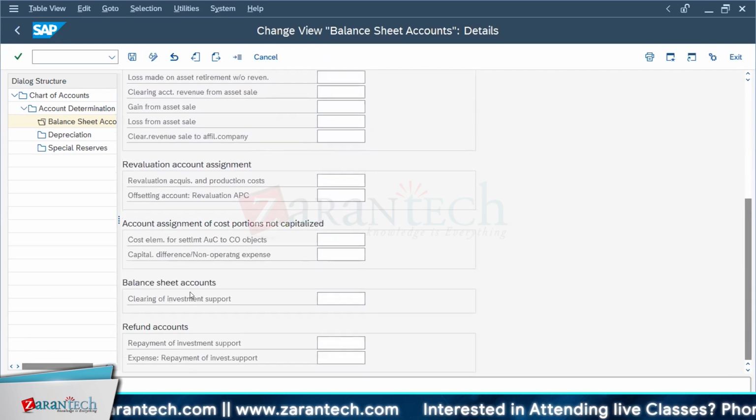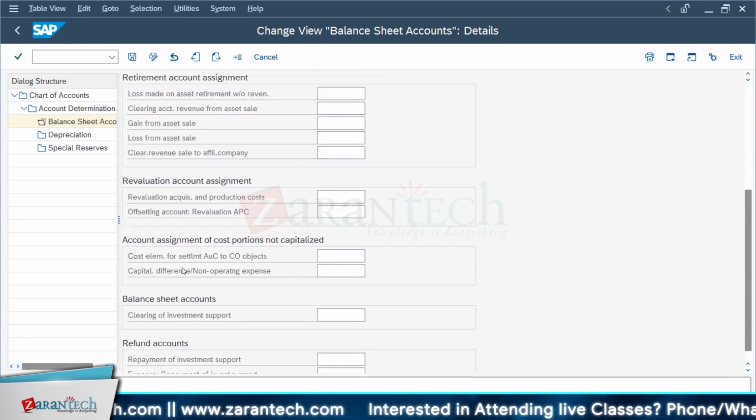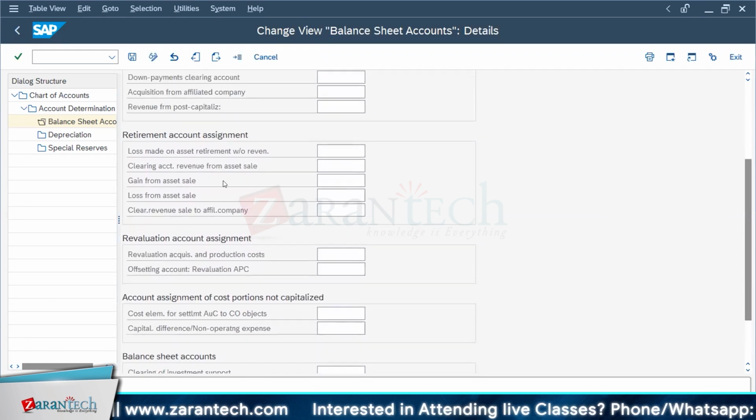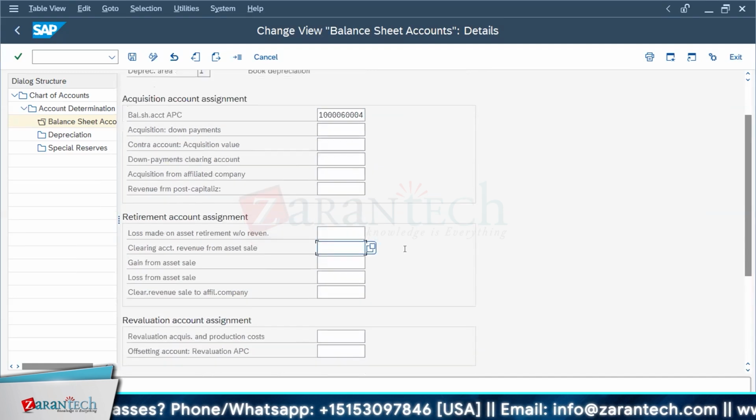So right now, refunds and all, you will not be setting up. So you'll need a gain loss account: gain from sale of fixed asset, loss on sale of fixed asset, loss on retirement without revenue, clearing account for revenue on sale of asset.